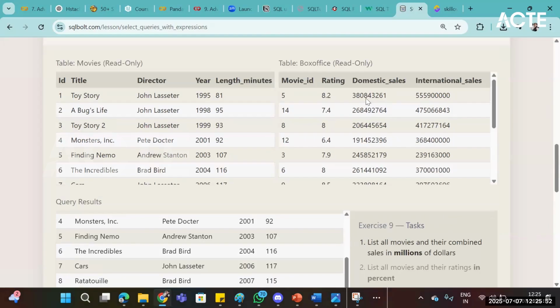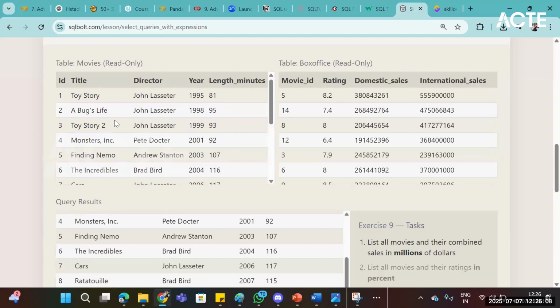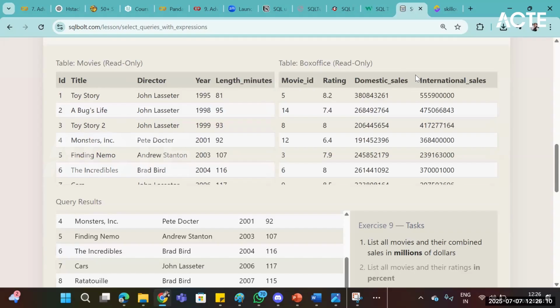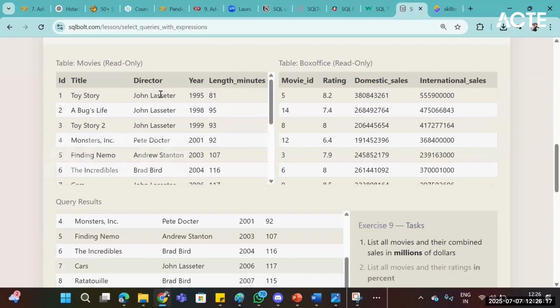Here I want to get the addition of domestic sales and international sales, and the movie names. I want the total amount each movie has done. I want to see the total sales, or the box office, each movie has done.